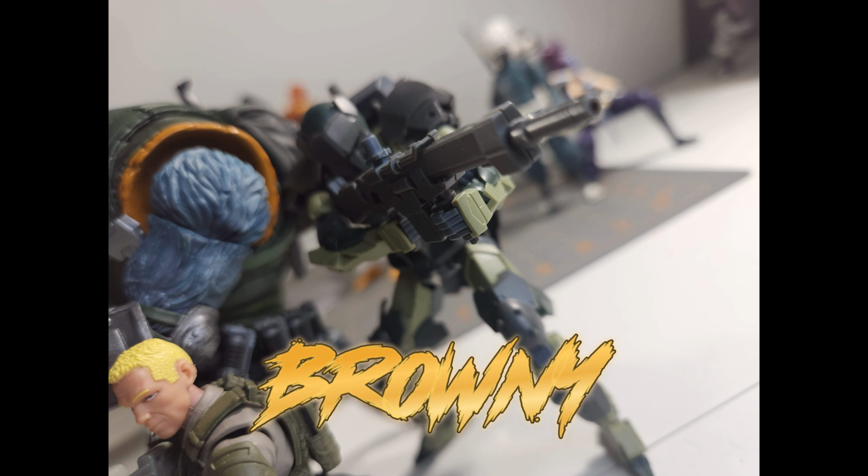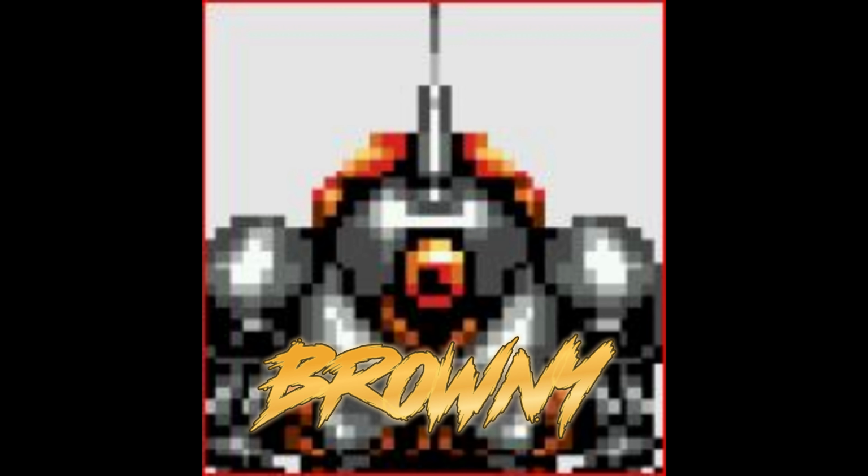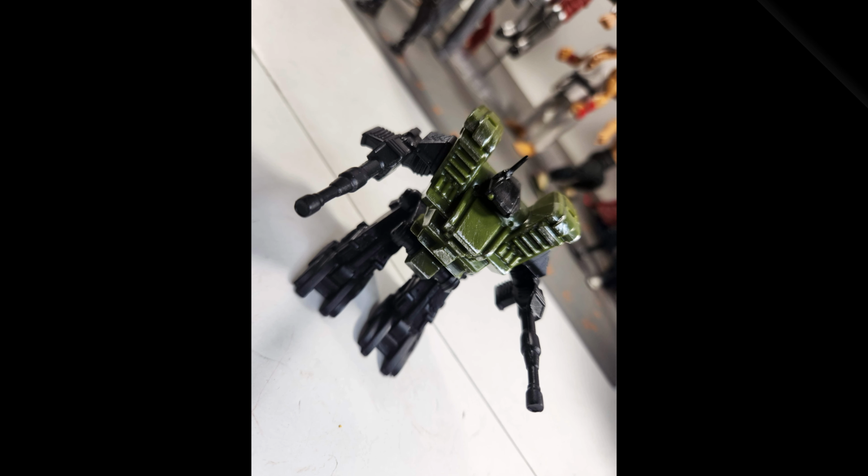And then lastly, we have Brownie. So this version of Brownie is based on a later version, a more modern version. But Brownie is the little guy. He's the smallest character in the game, but he's had many robotic bodies, with that being one of the more modern takes for Brownie. I have two versions. This would be the second one that's smaller.